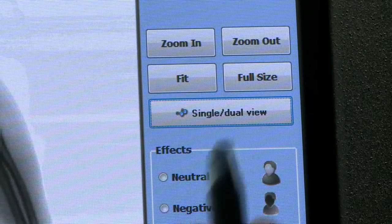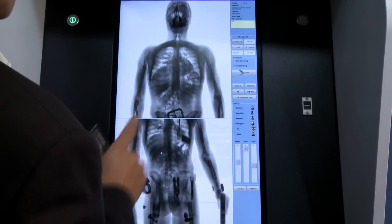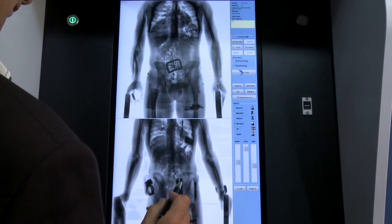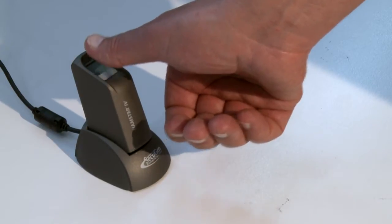To ensure the operator makes the right decision, there is a dual image option, where a comparison can be made between the actual image and a second clean image. A biometric reader identifies the person.